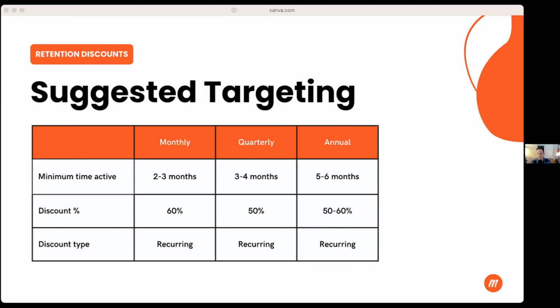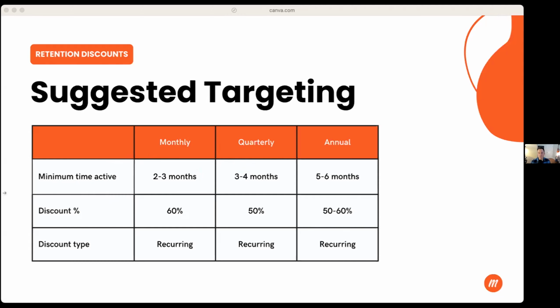If your membership has a very high churn rate, specifically a high churn rate that happens early on in the journey of membership, then that should inform this minimum amount of time active that you set in the threshold. The average that I see works best is 3 months of membership at the monthly level, in order to produce the most results.